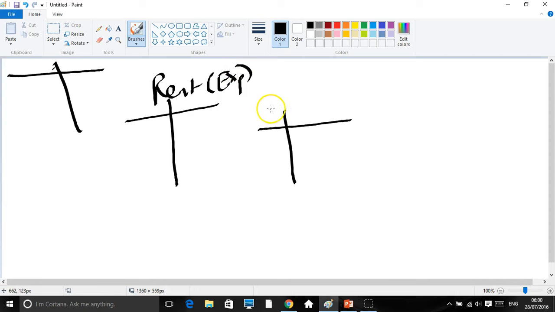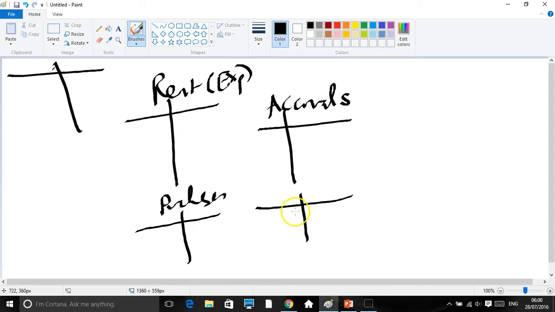But we create another account, if you like, called the Accruals account. It's a creditor account, isn't it? You owe it. It's like buying goods on credit. You would have debited purchases in exactly the same way, and credited trade payables. It's exactly the same idea, but this time we're talking about rent. So let's set the figure at 3,000. We debit 3,000 to rent, and we credit the accruals of 3,000.